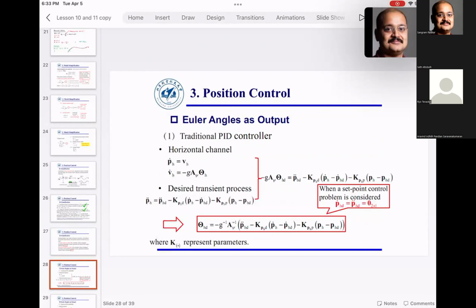So this is the simple equation for the PID control for what we are trying to achieve. Please understand, we have a desired theta, and we have the proportional gain, we have the velocities, and then we have the derivative gain. In this case, we don't have an integral term, but you can just use proportional and derivative gains, and you will be able to set the controller.